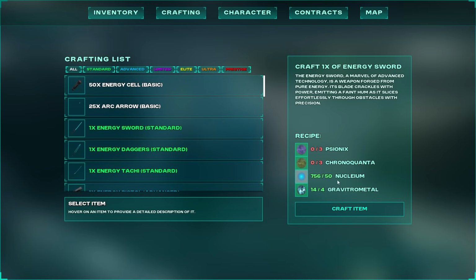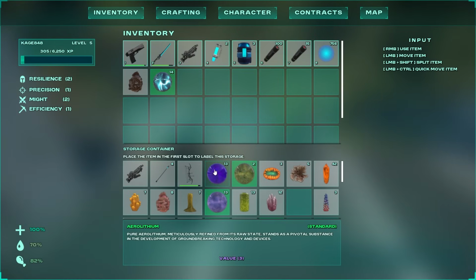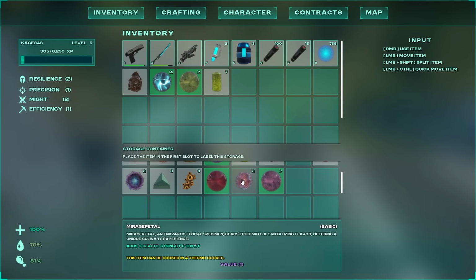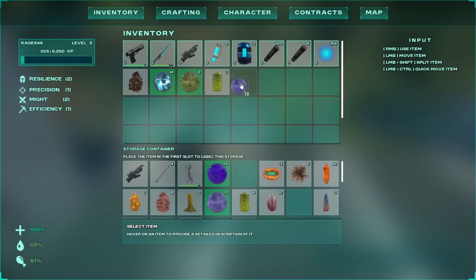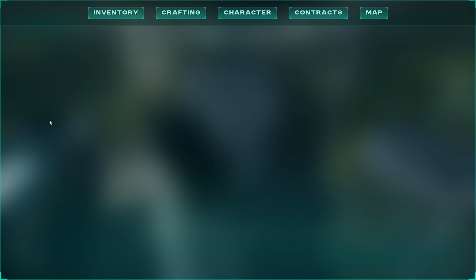Alright, so we need the psionics and the chrono stuff. Let's see if we have any. Alright, there's the chrono stuff. Doesn't look like we have enough, so I'll take some of these out. Alright, and the psionic stuff? What does that look like? I don't remember, still getting used to it. Yeah, we have plenty of that. Okay, cool.